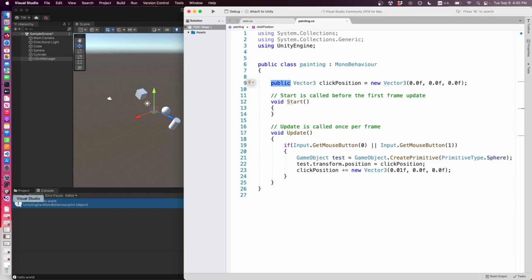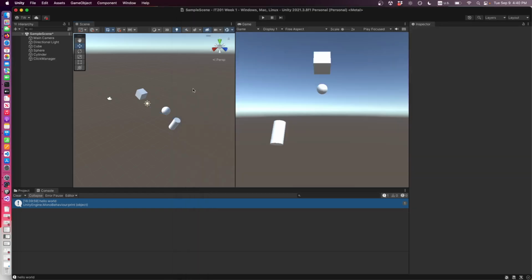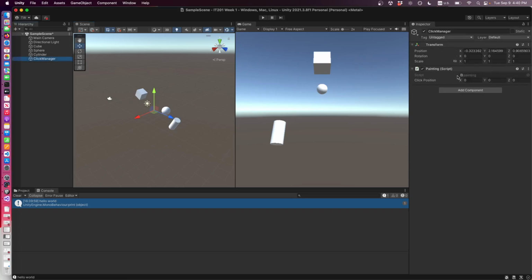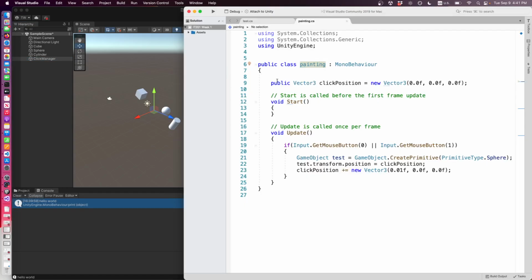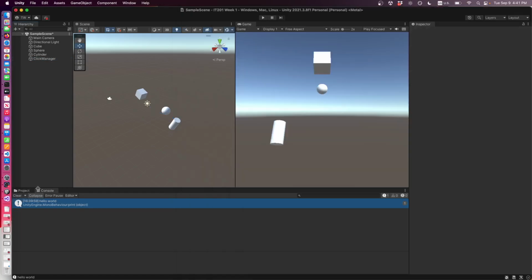I have this click position parameter here in my painting class, right? If it's public, that means I can modify it here under this script tab. Let me show this again. If it's public, I can actually change it from here.